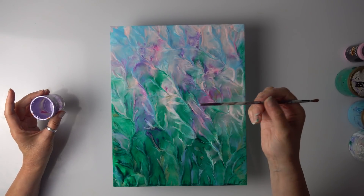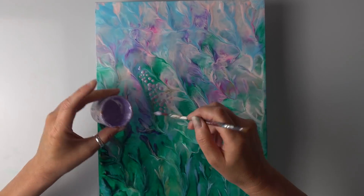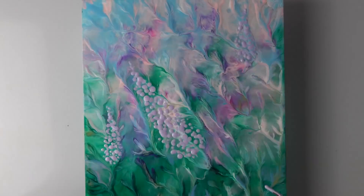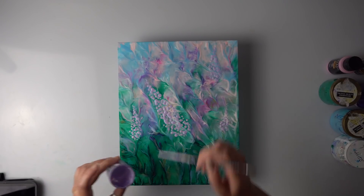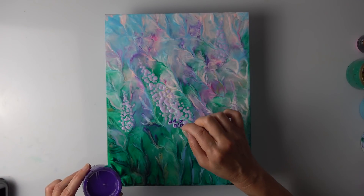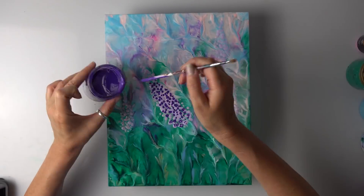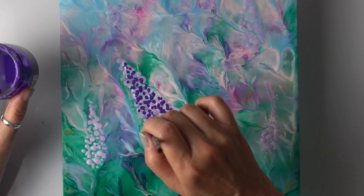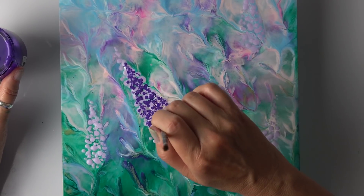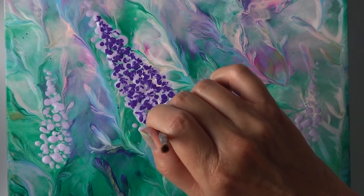My plan is to create some of those lovely flowers without destroying this nice background. So I'm going to just make some dots in light purple to create the shape — this is going to be my biggest one. It's so nice when the background is wet, really easy to spread the colors nicely. Now I'm going to use the darker purple and make some dots especially on this one. I might put music on and just make those little ones. I'm trying to blend the colors in a bit if possible. I'm actually getting some small petals.